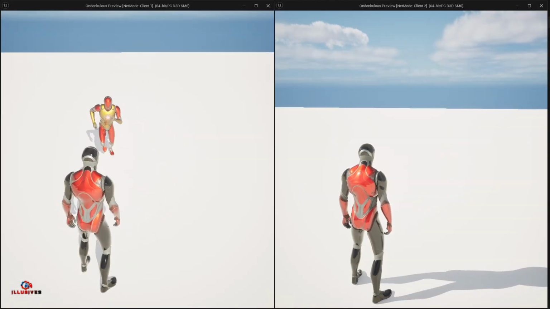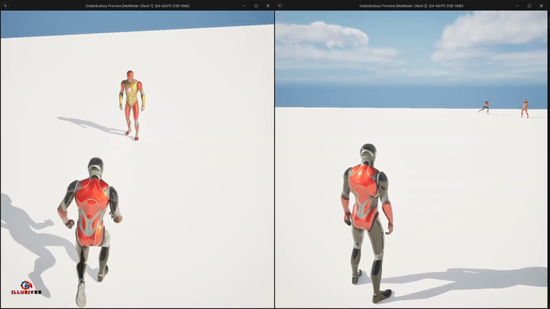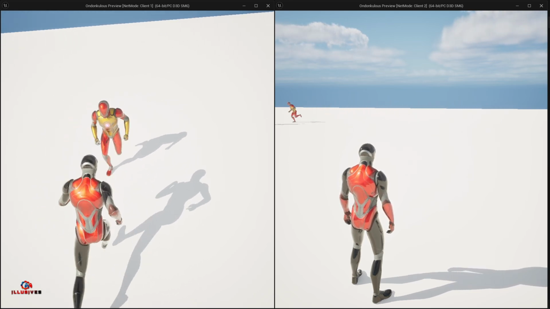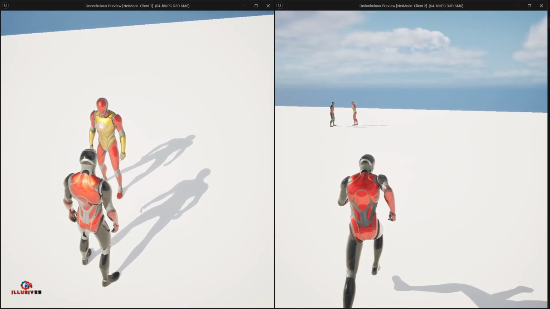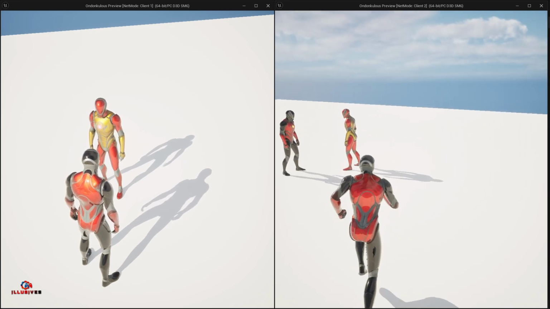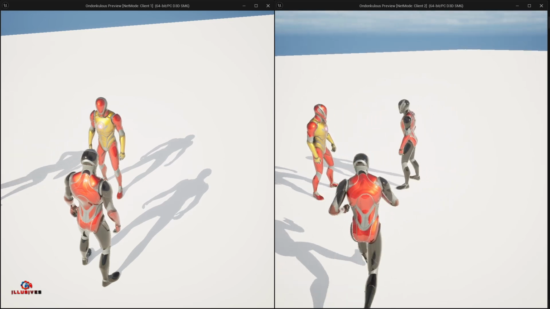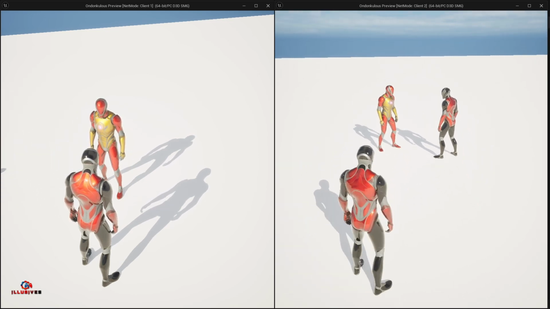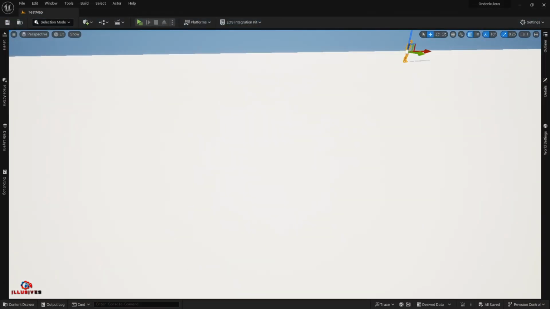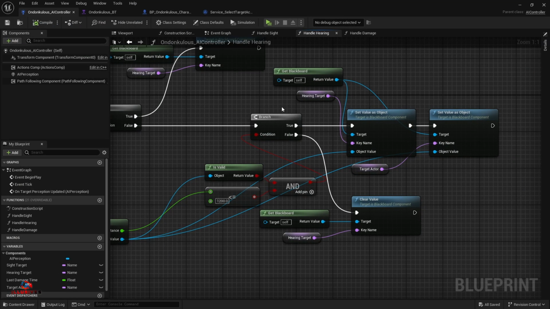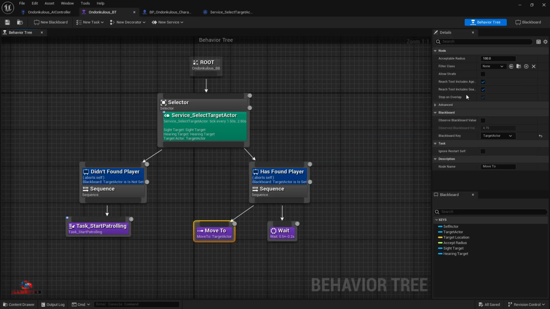It has sensed me, and you can see it is following me. Yeah, you can see it is following. Now what will happen if my second player goes here? Now it should follow me. Okay, to test this properly I need to set the range. Where is this one? I need to set the acceptance range higher, because else it won't test.